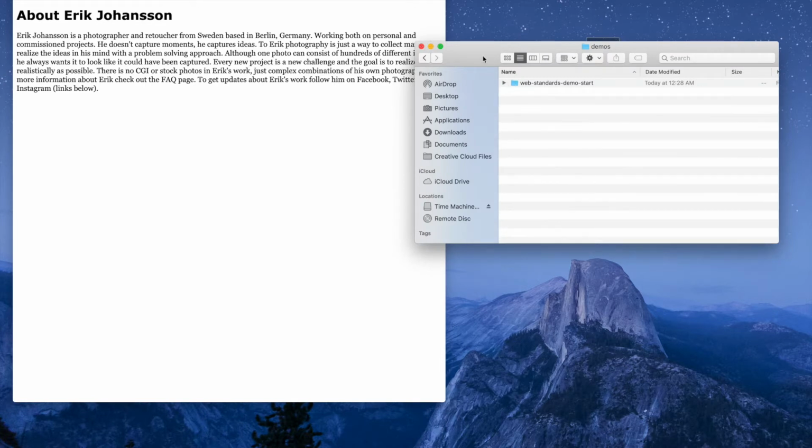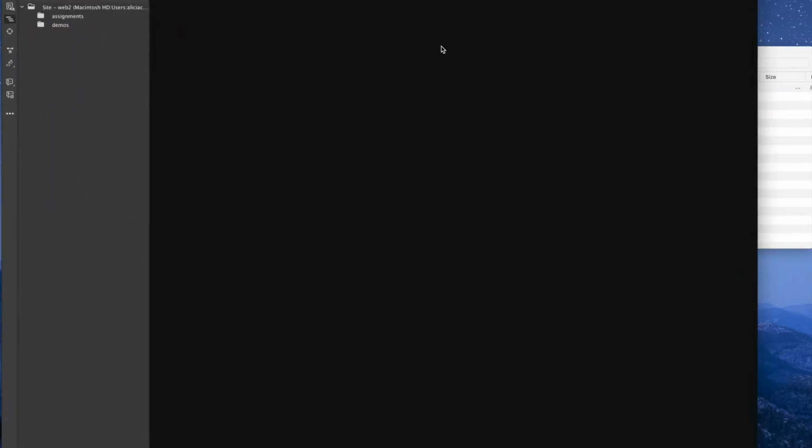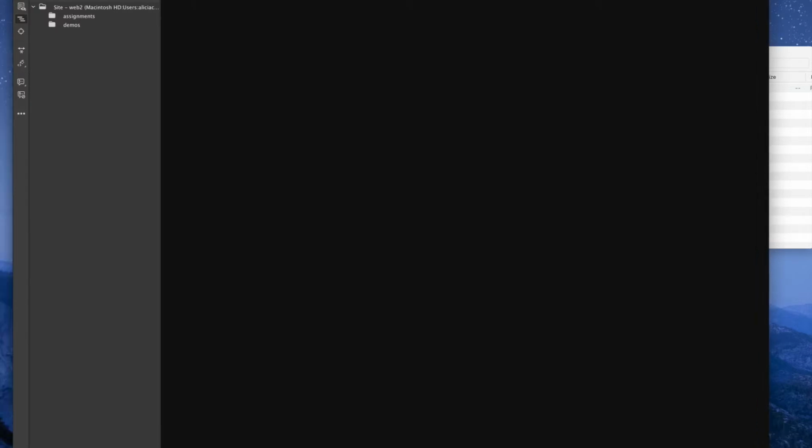Okay, so the next thing that I want to do is show you how you're going to open this if you are working in Dreamweaver and if you're working in Atom. Those of you working in Atom might be able to fast forward through this part a little bit. If you are in Dreamweaver, go ahead and open up Dreamweaver, and you should be in your Web 2 folder now. If you do not know how to do that, then please go back and watch the video that I made that shows you how to set up Dreamweaver for Web 2.